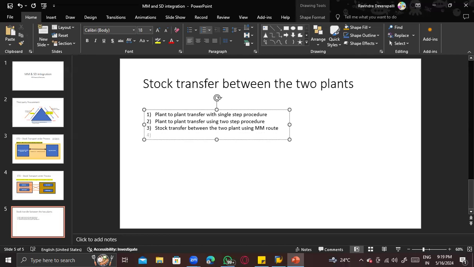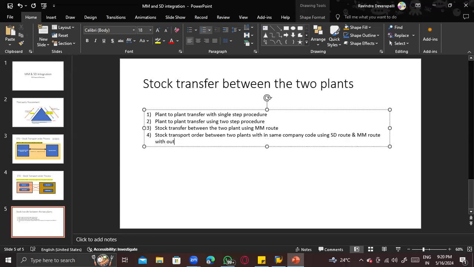And the fourth one, stock transfer order between two plants within the same company code, using the ST route and the MM route, without billing.